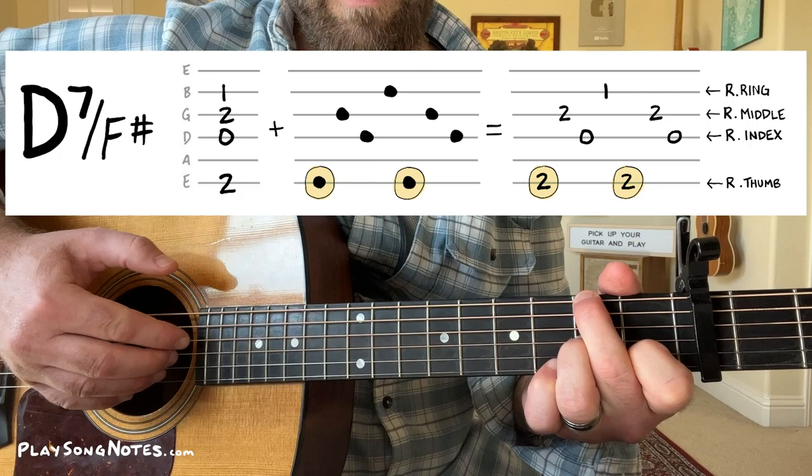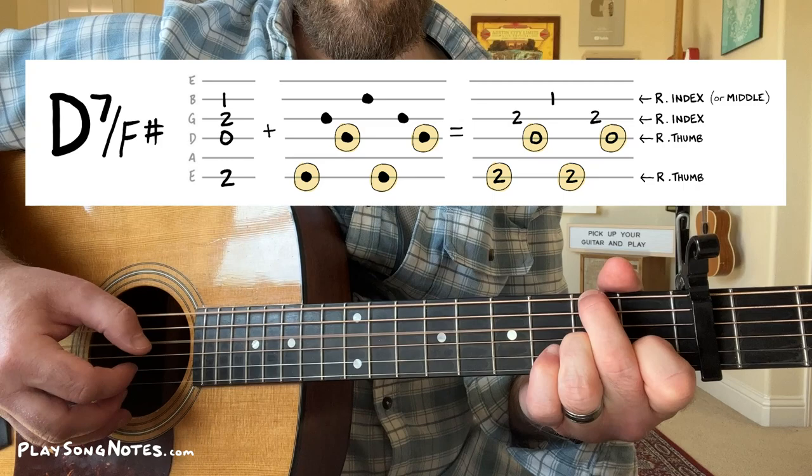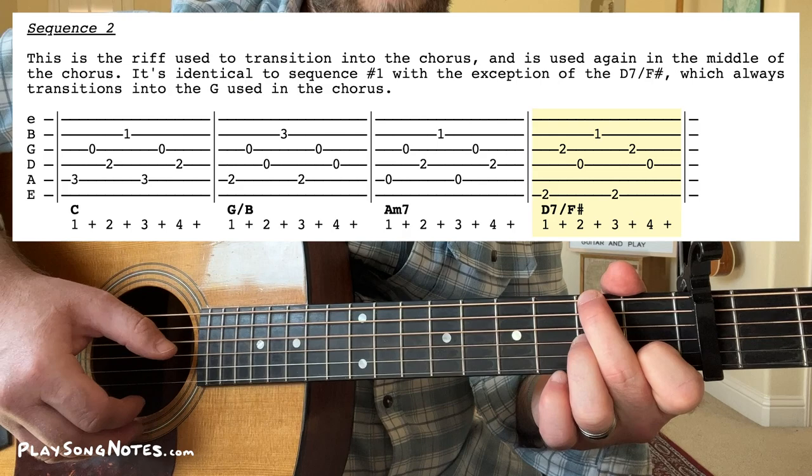Or if you're doing it Travis style, your thumb again has to go down to the sixth string, but it also has to jump between 6 and 4. In the other parts of that intro, we were going from 5-4, 5-4, 5-4, 6-4, 6-4. Okay? It's a tricky part, but that's what we're gonna have to do.